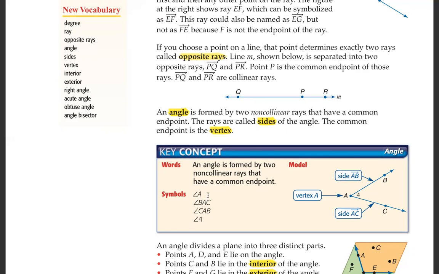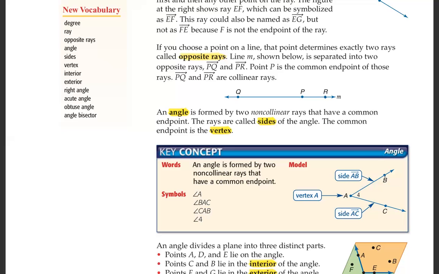There are three ways to name an angle. You can name it by its vertex. When we say vertex, that's the common point, the corner, the tip of the angle. This is a vertex. There's no other tip because this goes in another direction, and this goes in another direction. They meet over here. This is the corner, so that's the vertex. You can name it by the vertex. You can name it by the number assigned to the angle, closer to the vertex.